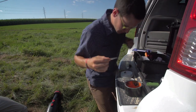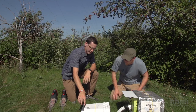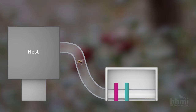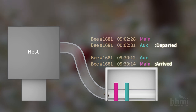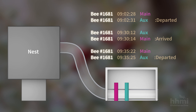We actually use radio frequency identification tags — little tiny passive tags that we glue onto the bees. When they come through this entrance, they go through an array of antennae, and that just reads the tag as they walk through. The bees pass two detectors whenever they enter or exit the nest. Based on which detector a bee passes first, Jeremy can tell whether the bee is leaving or returning. By comparing departure and arrival times, he can calculate the duration of each foraging trip. Every tag has a different ID number, so Jeremy can track the comings and goings of many bees in the same nest.